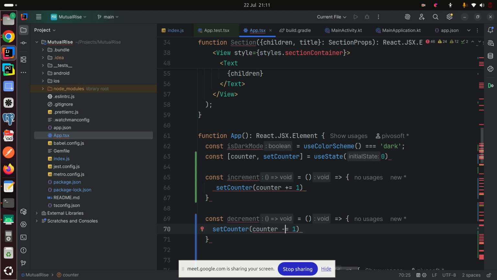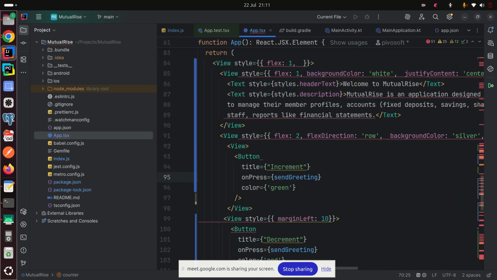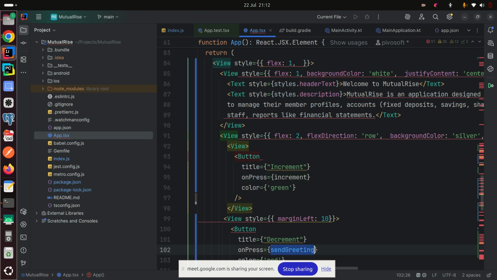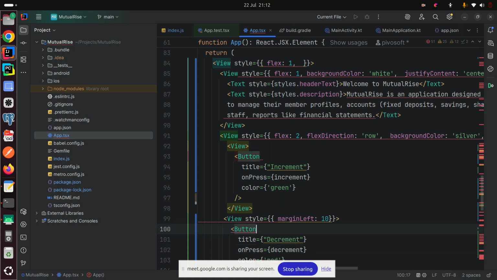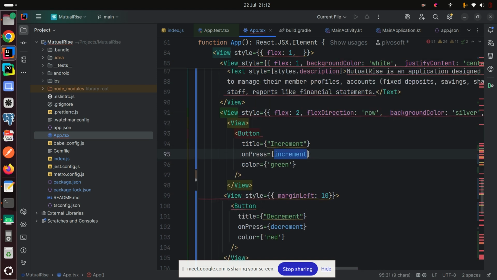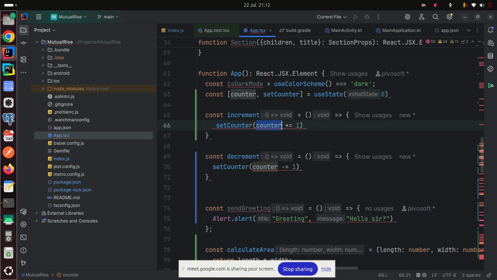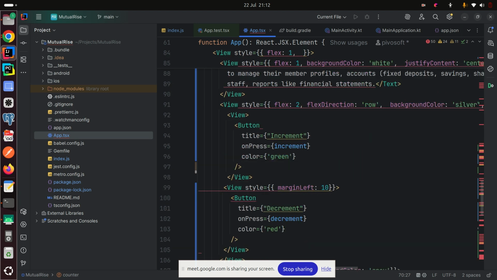So now, on our two buttons, the first one on increment, you can include our function increment. Then on this one we can say decrement, because this one is supposed to increment, increase by 1, which we are doing inside here. Because you see, set counter is incrementing counter by 1, for decrement it is decreasing counter by 1.